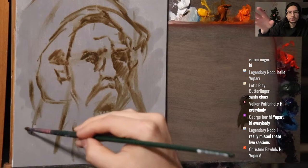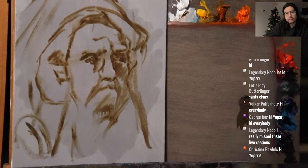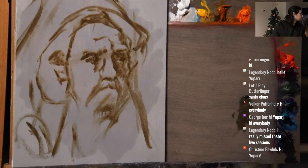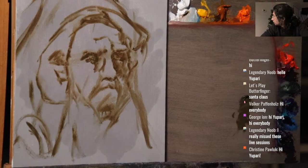Hey, Christine. Welcome, welcome. Now we got a little circle there for the hat. So I had to figure out where I wanted the hat to be. I think I have a hat somewhere. At least I should. I should have worn it. But I don't know where it is. So maybe next time I will wear a hat. Or if you really want me to, I'll go looking for it. I think it's in the bedroom somewhere behind me.